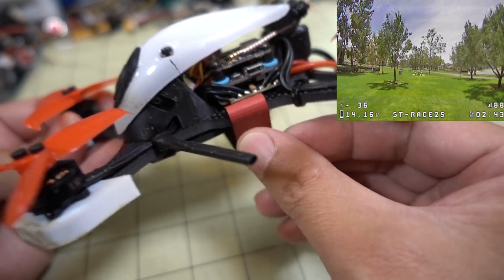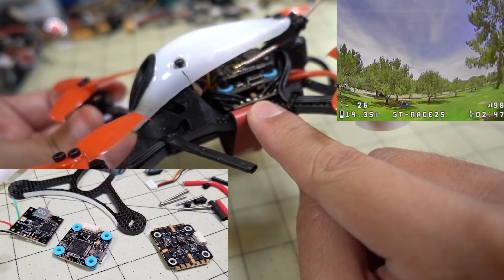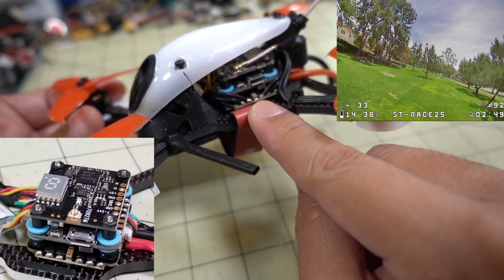The stack in here, I'm finally talking about this stack, is a SkyStar stack. I have made a video on it as a sort of alternative stack to the Mamba stack from Diatone.